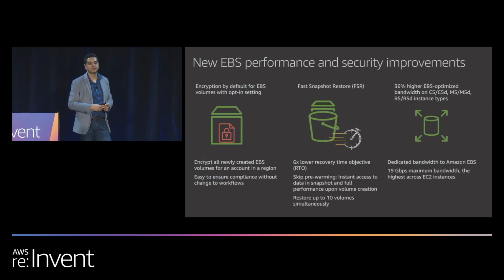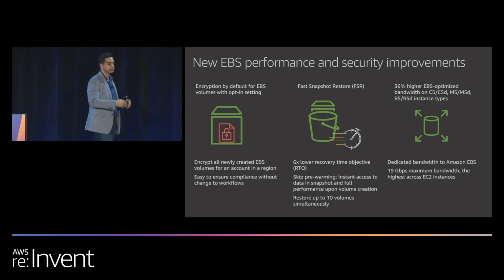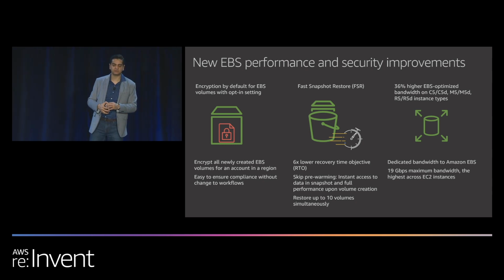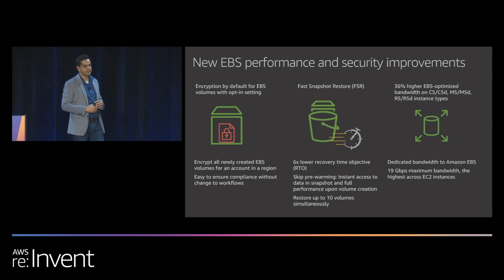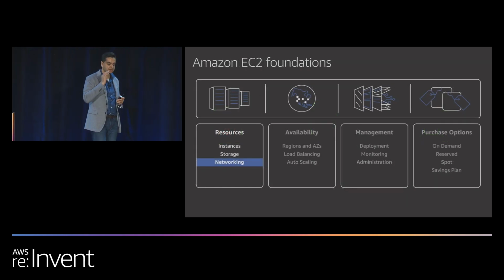Great. So let's quickly talk about some new EBS capabilities. First off, we have encryption enabled by default for EBS volumes. We have increased the speed of restoring from snapshots, FSR. And we have also increased the throughput that is available for instances for EBS. So our largest instance sizes went up to 14 gigabits of EBS bandwidth. We have bumped that up to 19 for our core instances such as C5, M5, and R5, and some of our GPU instances also over the last few weeks. Great. So that's a quick run through EBS.